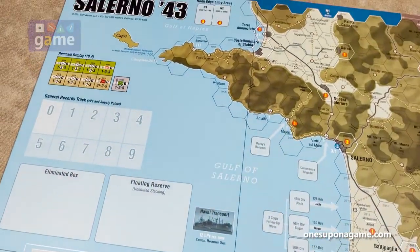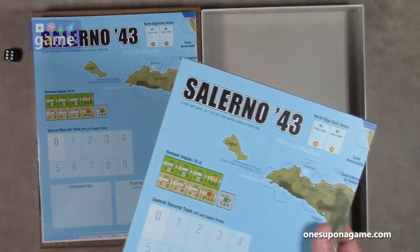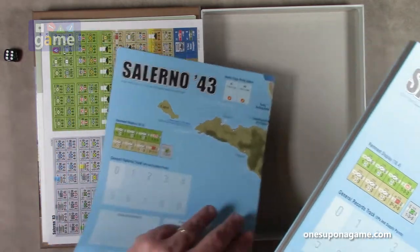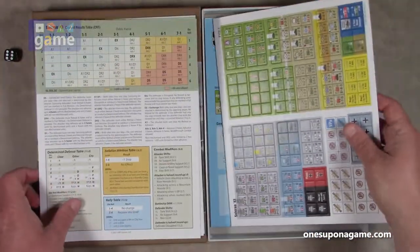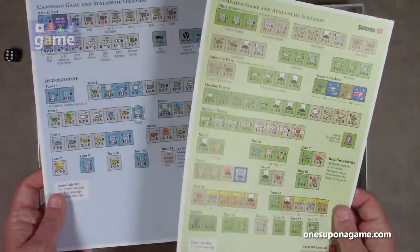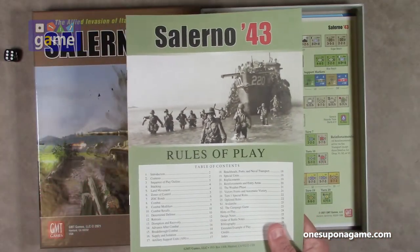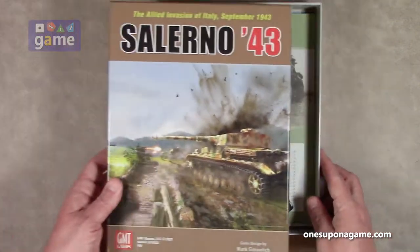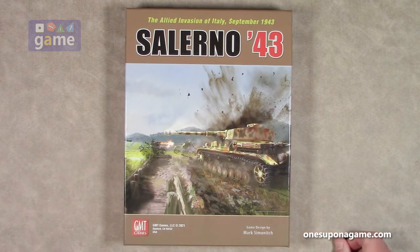All right. So we're going to put this away and recap everything you get in the box. Okay, so if you pick up a copy of Salerno 43 from GMT Games, you're going to get a paper map to go with the game. The mounted map is a separate upgrade, but then you'll get one sheet of counters, two copies of the player reference charts, a copy for the Allies, a copy for the Axis, of the setup, and a 32-page rules of play book. One die. There's my one. And a small box.